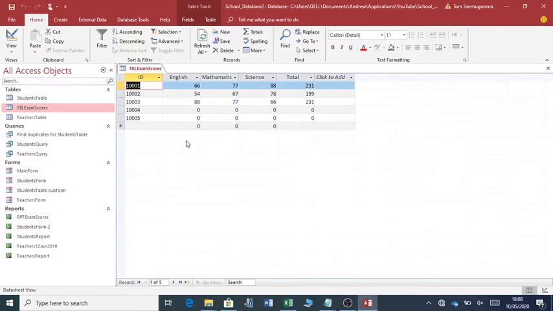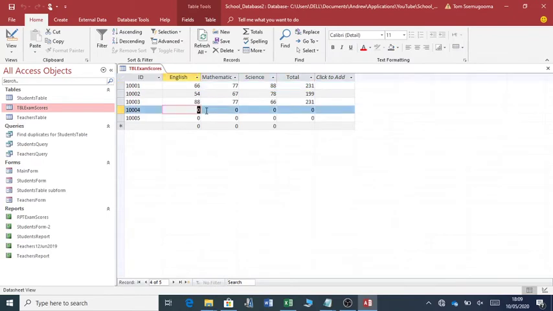However, you may want to do it in a query. Let's try to do it in a query. Actually, these are called calculated fields. For instance, when I add another row here, 77 plus 33 plus 22, I get my 123. So you can see that it is very easy to apply formulae using tables. So let's move on to queries.